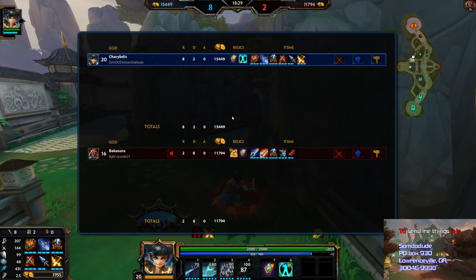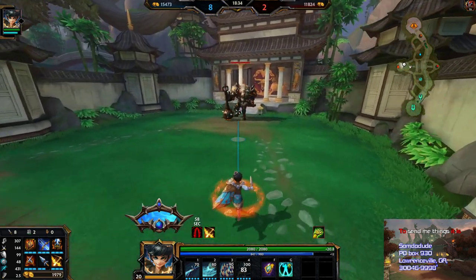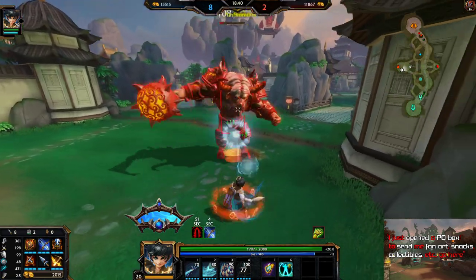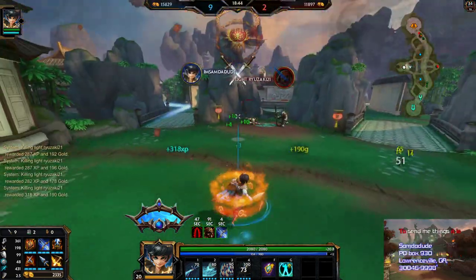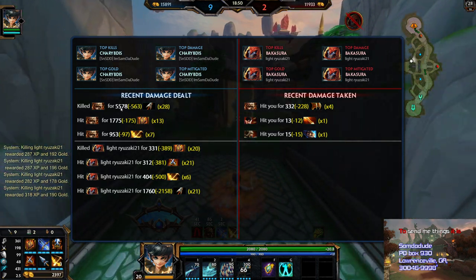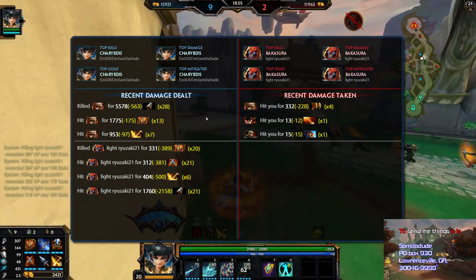I just wanted to run away and not lose the game so that I can do Bull Demon. I want to see how fast I do it. Oh my god, dude. That's insane. 28 autos. But my autos come out so fast because I do that triple auto too.